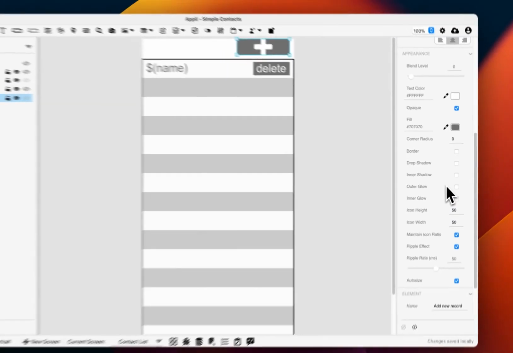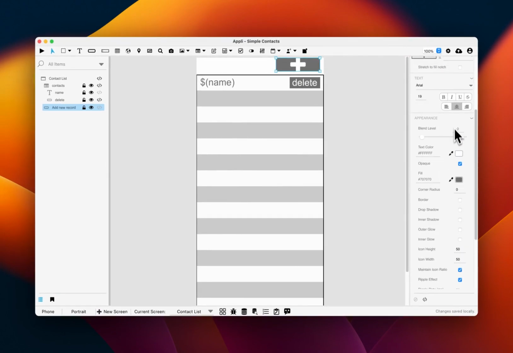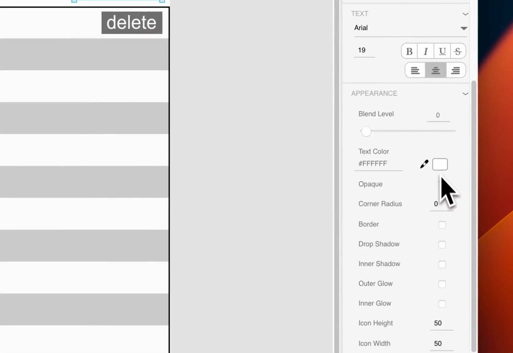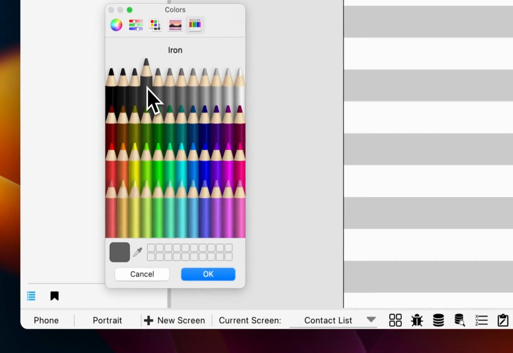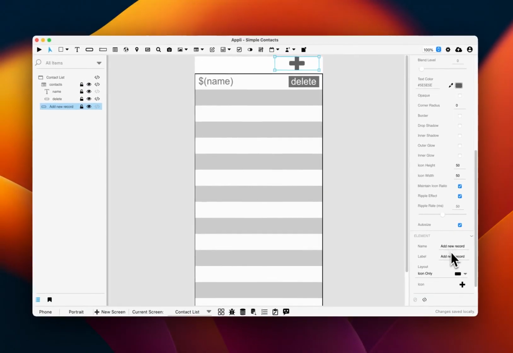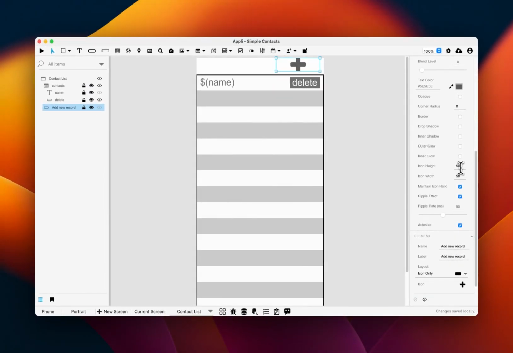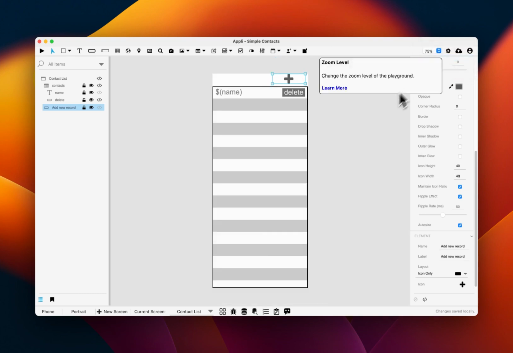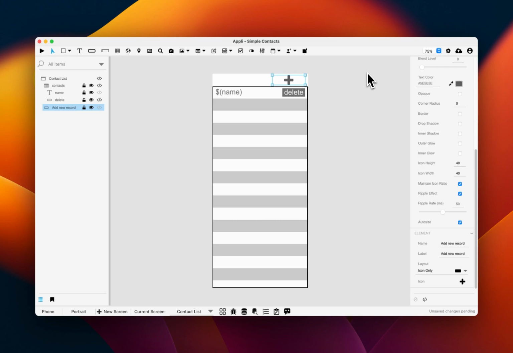Going to make it not opaque. Yeah, this sounds good to me. 40. It's auto sizing the icon.